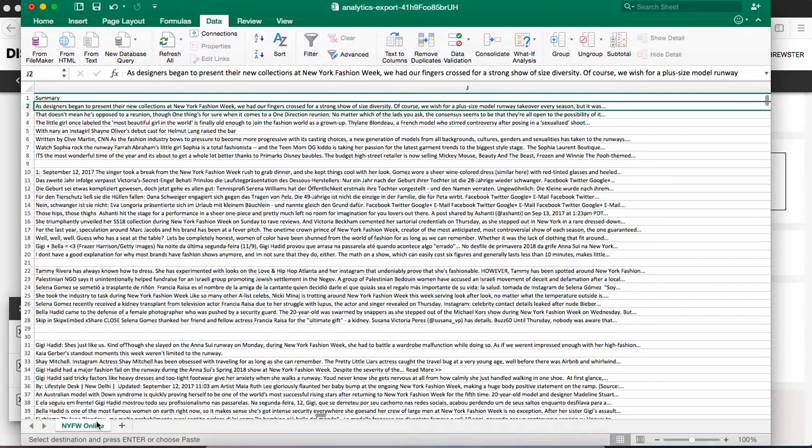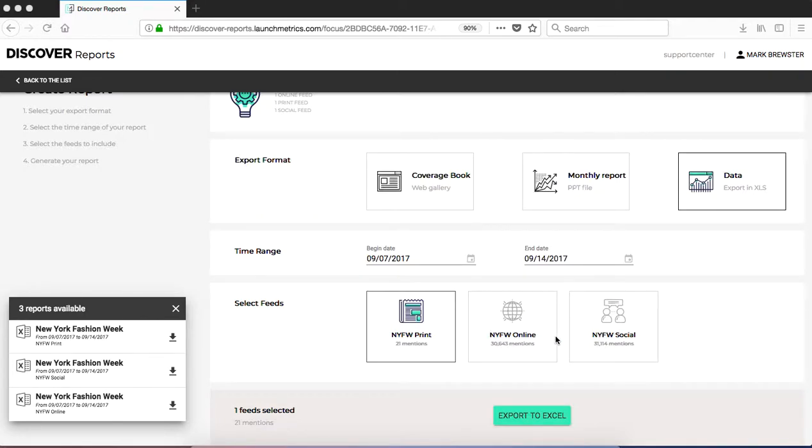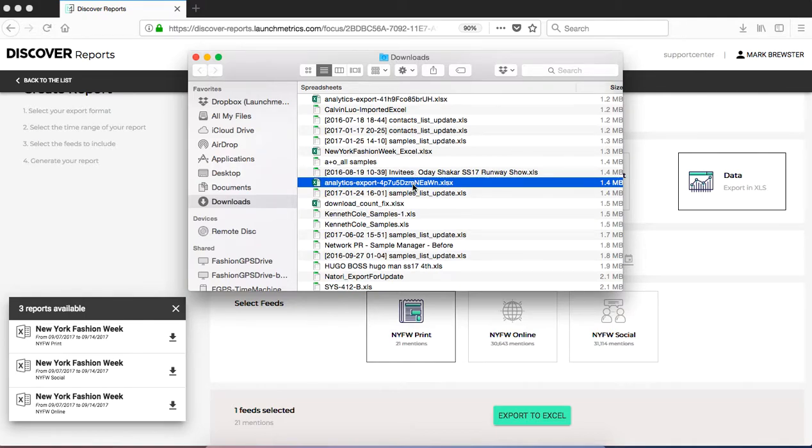And again, we can see that tab there. You can absolutely run multiple feeds at one time, but for the interest of this video, I just did it one at a time. So let's go ahead. We'll open up our social Excel. You're going to notice it's not incredibly different, but I just want to run through all three of those so we do have an idea of what all three look like.